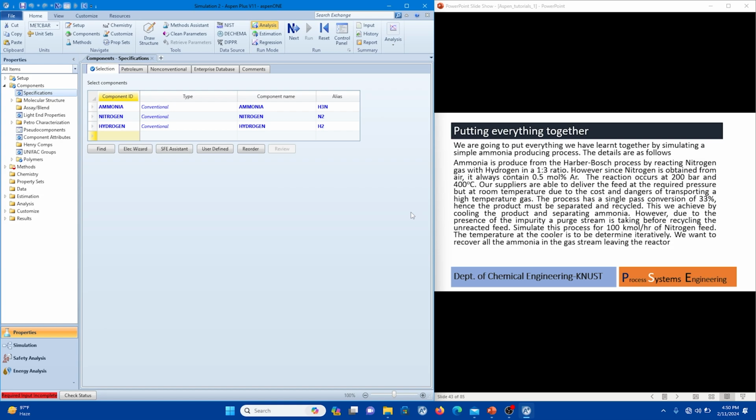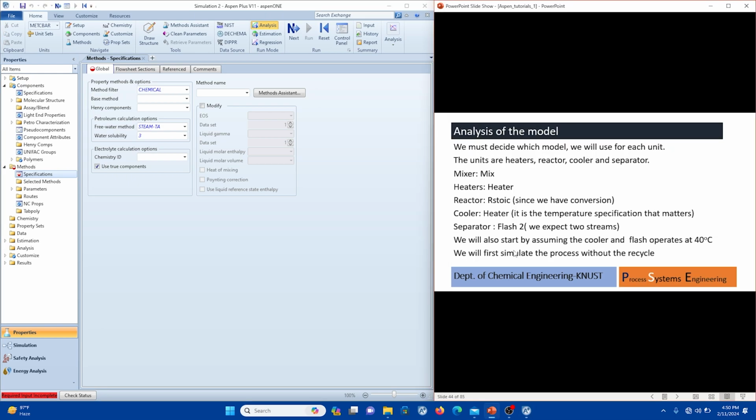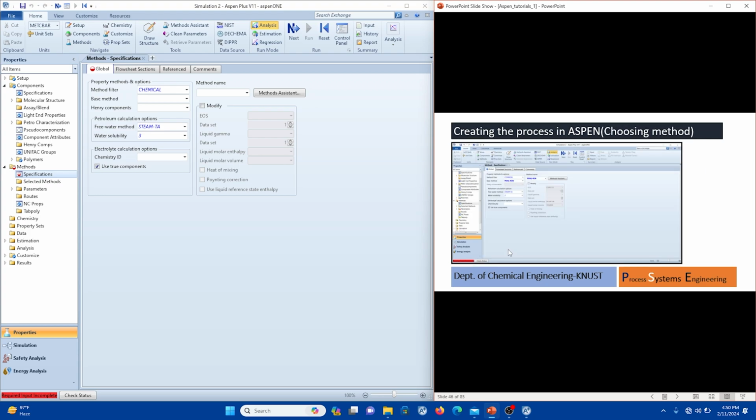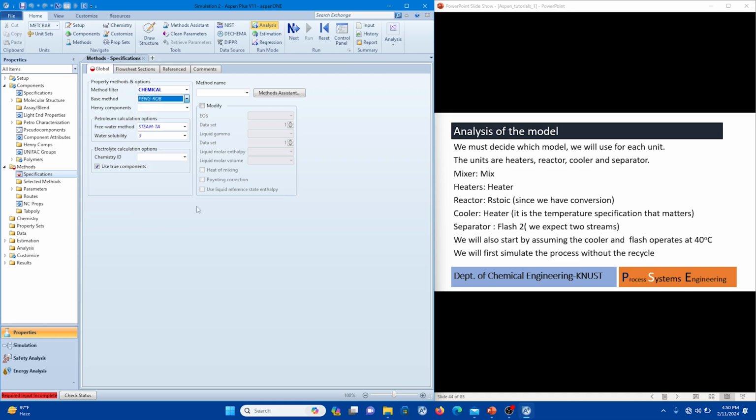And the first thing to do is we have to identify our components. So there's ammonia, there's nitrogen, there's hydrogen, and there's argon. I have most of them entered here, but you can pause the video and make sure you have all the components in there. So next I'm going to specify my property method. It says if you don't know, then Peng-Robinson. Right, so we are going to use the Peng-Robinson property method. And this should do it.